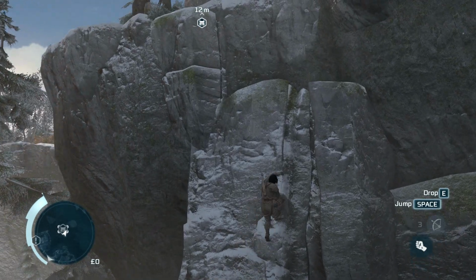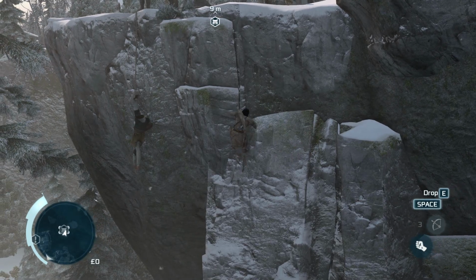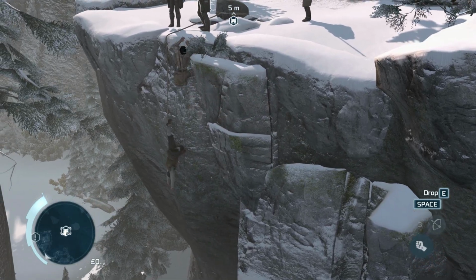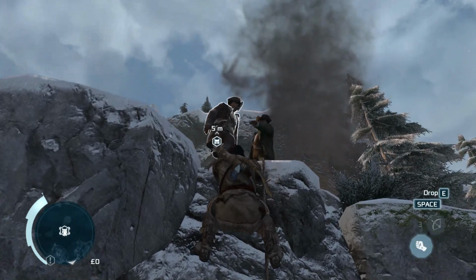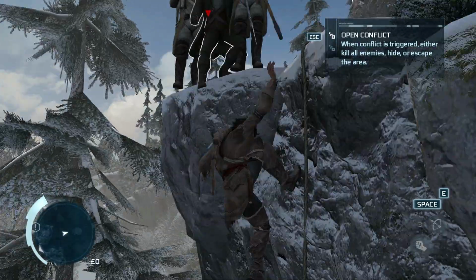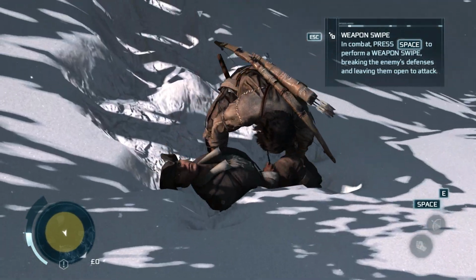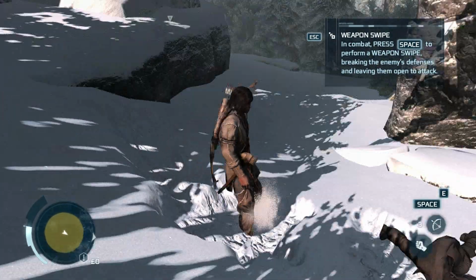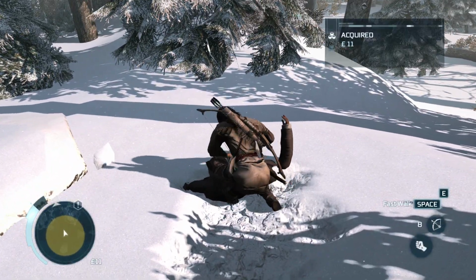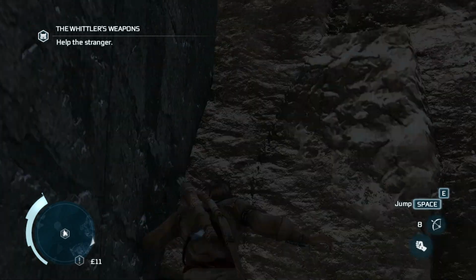And a rock face to climb. Oh my god. What in God's name is going on around here? I think I can pull these guys down. Okay, apparently. Well, let's loot this guy. What? No, don't pick him up! Hold down E, right? Okay, $11. See, now I have money. Oh, Haytham had money.